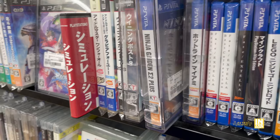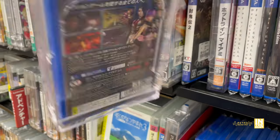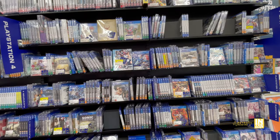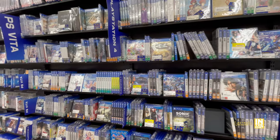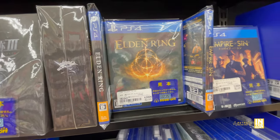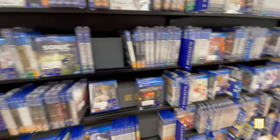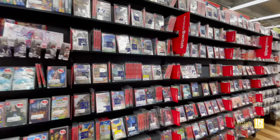The retro section is fairly small, but this one was really tempting: Ninja Gaiden Sigma 2+ at 1,800 yen for the Vita. I blew my budget on other games but that's definitely on the hit list. Look at all this PlayStation 4 goodness - this is the stuff that's really moving. They got Elden Ring at 4,500 yen, less expensive than the PS5 version. Sonic Frontiers at 3,300 yen. Opposite to that we have our Nintendo Switch titles, and at the top a few adult rated PS4 games.